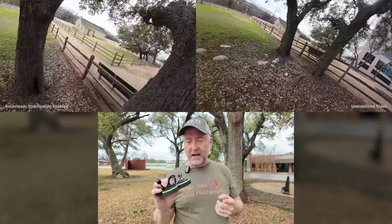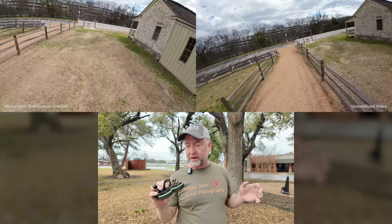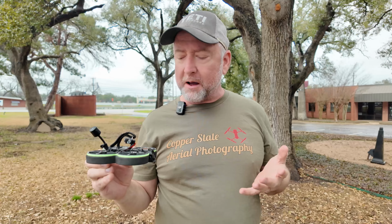These little pads on the side take a lot of abuse. We even collided in the air one time and it was just fine. We both kept flying while we were flying these. I'm a big fan of these.